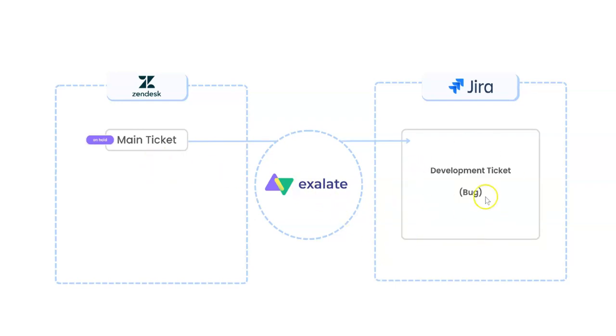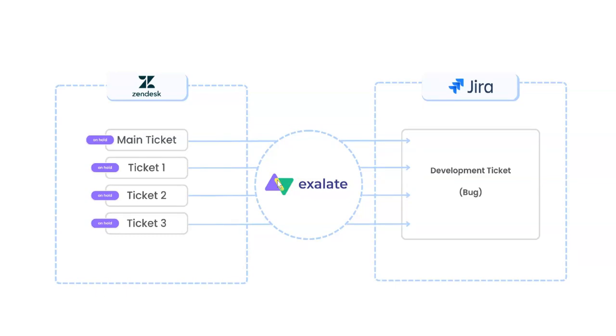Now, on the Jira side, this creates a bug, and the Jira developers start working on it. In the meantime, let's assume that Zendesk receives several other complaints from several other clients reporting the same bug which they are encountering in their software. So all those tickets get linked to the existing development bug because the issue is already filed with development. And all these Zendesk tickets automatically go on hold, right? Now, the development team starts working on it and provides periodic updates via the Jira ticket back to Zendesk, to all the tickets which are linked with the Zendesk bug.